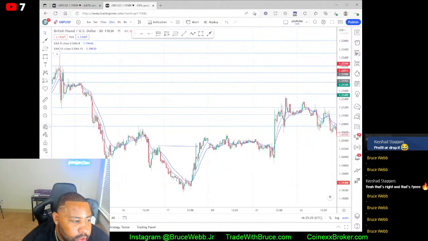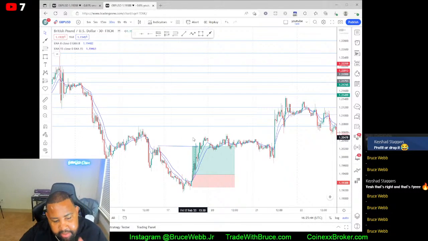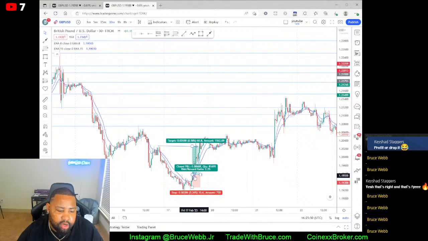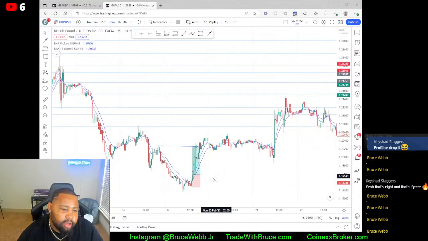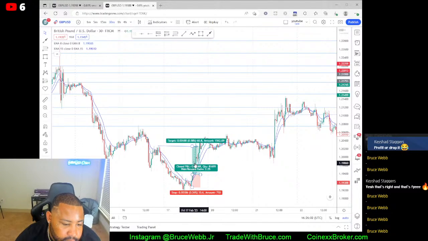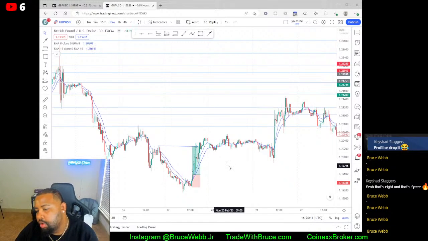Beautiful risk to reward for you risk to reward people. You enter here, stop loss 2 candles away, 30 pips, target the high. That's a 68 pip trade. Beautiful. 68 pip trade, 30 pip stop loss, almost no drawdown. It literally had maybe 7 pips of drawdown. And then boom, rocket straight to your take profit. It took 4 candles. So on a 30-minute chart, it took 2 hours. In 2 hours, you made 70 pips. Is that doable? Can y'all get jiggy with that?